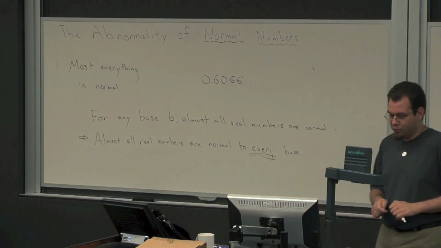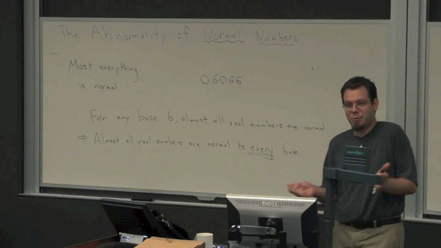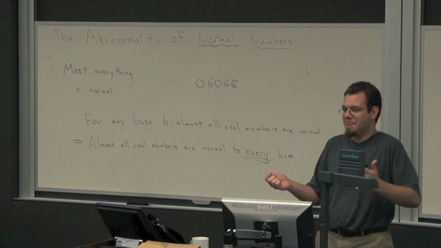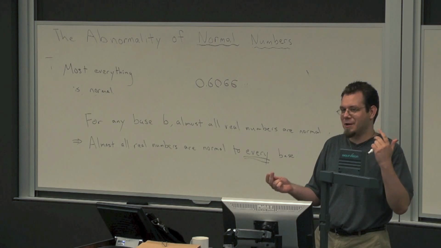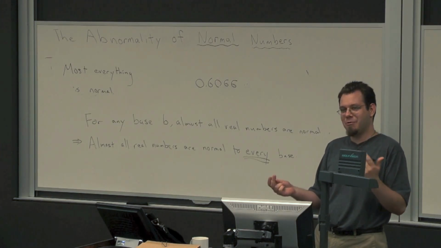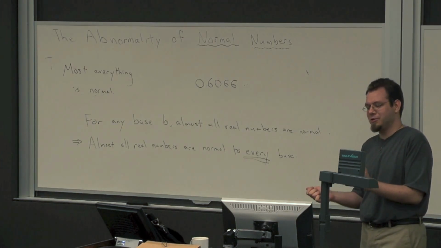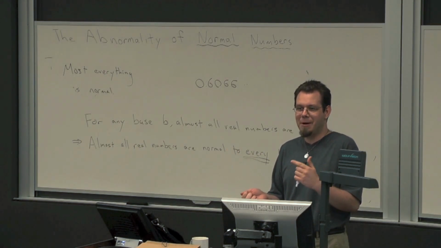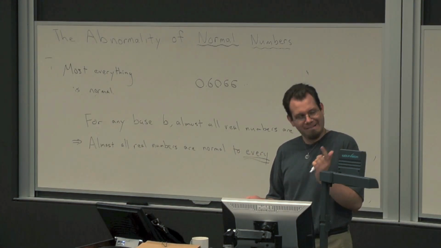Okay, so at this point it seems like normal numbers are a pretty awesome thing. They're neat, they have cool properties, they're everywhere. And then someone asks the question. And the question, as it usually goes in mathematics, is, okay, you have a neat property about real numbers. What about pi? What about pi?